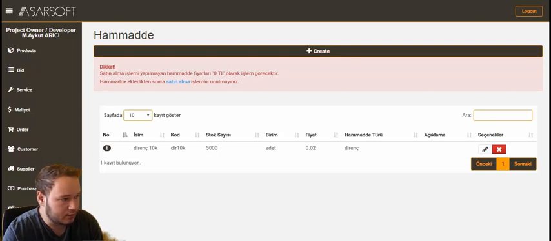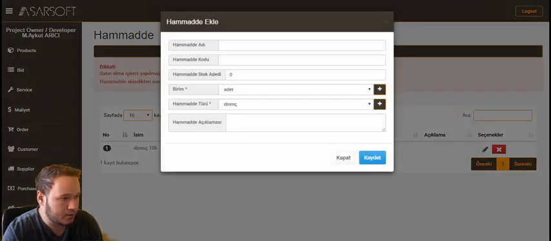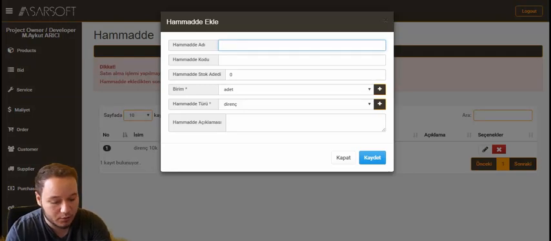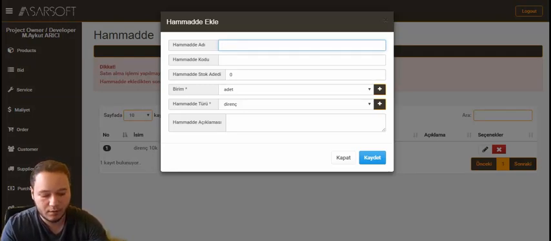In here, the raw materials page. When I click the raw material page, the create section, the create model is shown. Raw material name is register.